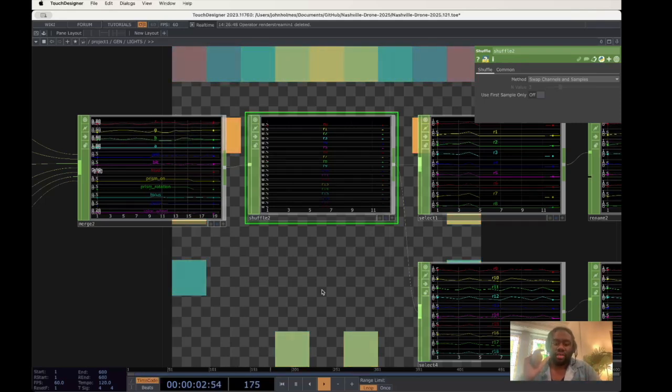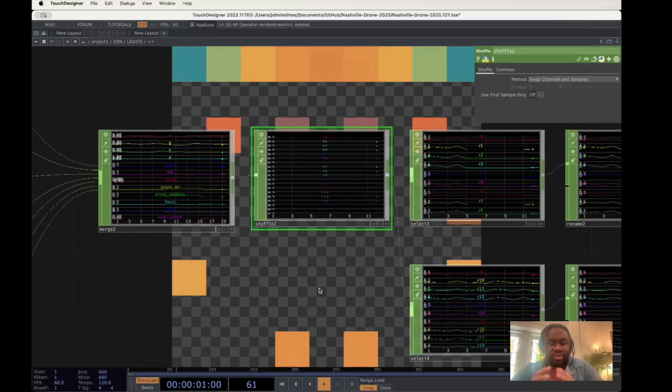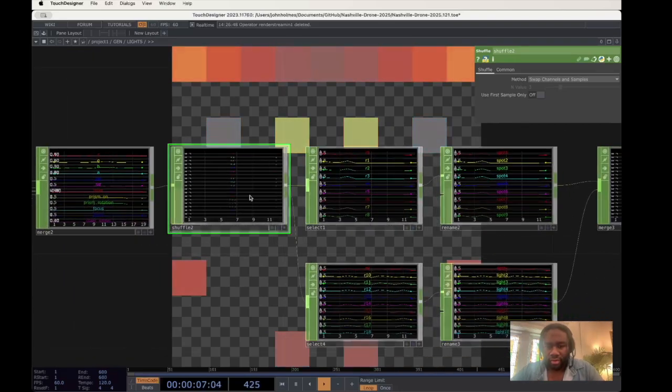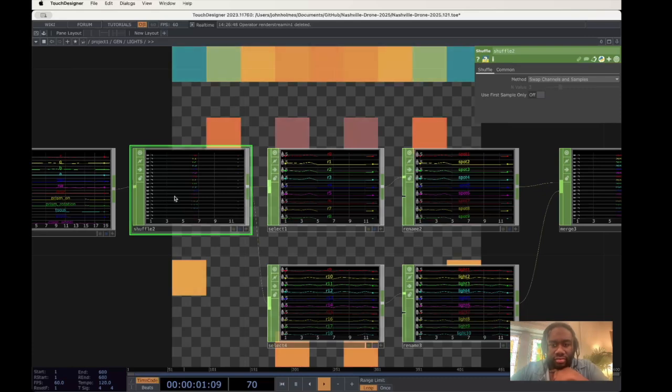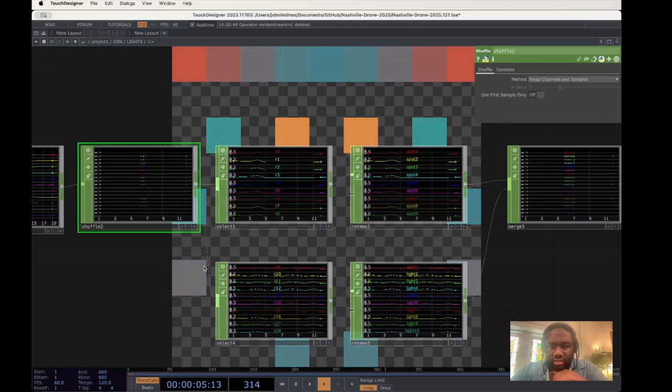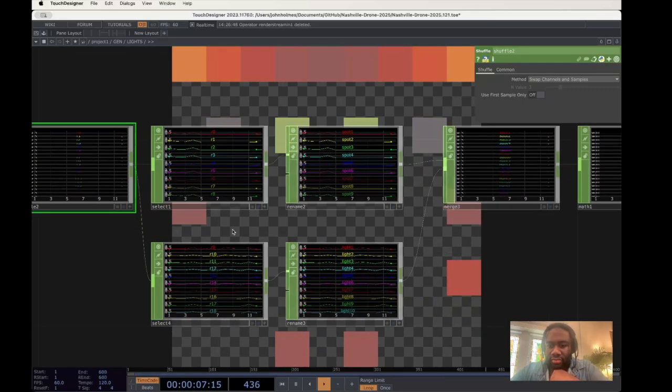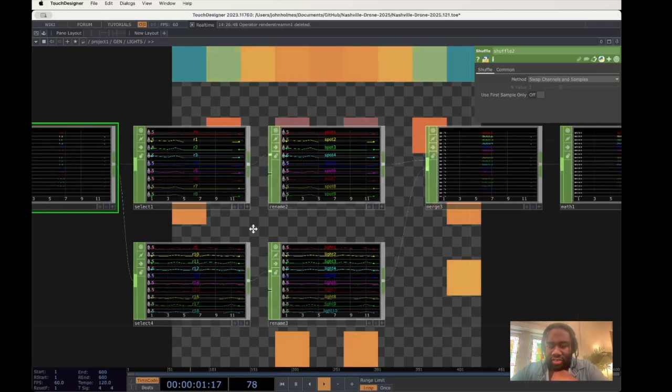You could do it either way, this is just how I wanted to think about it. I wanted the sample number to be the light, and then grab its red channel, or the reverse of that. So shuffle it to switch the channels and samples.